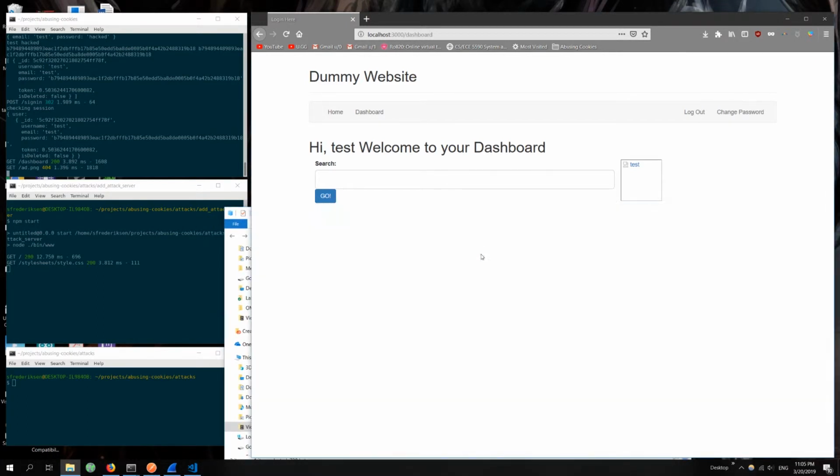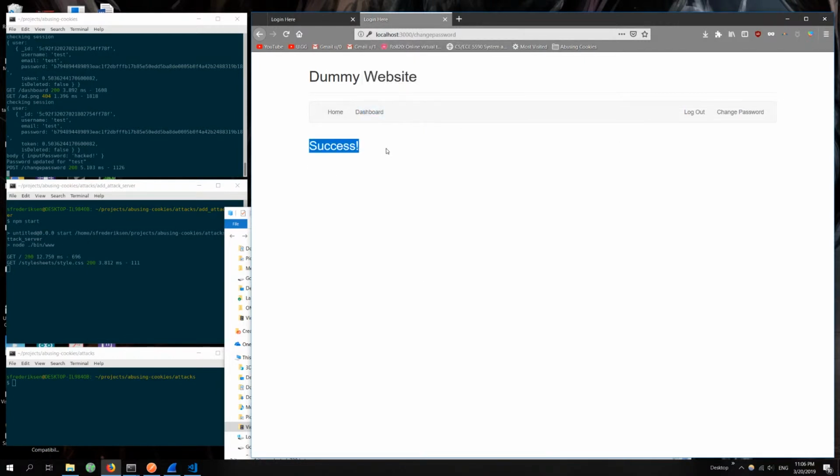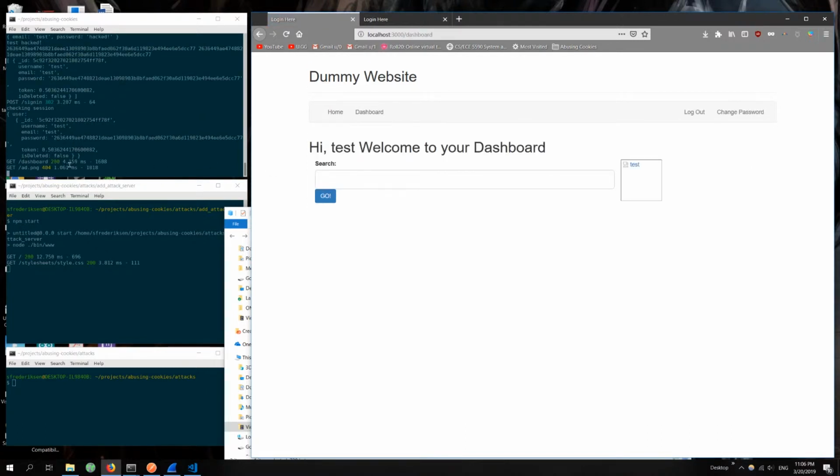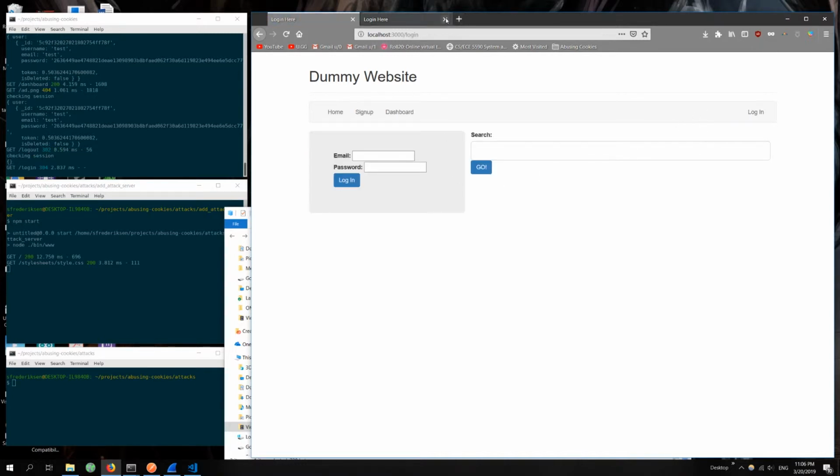If we open up the change password one, it shows success again, and over in the console, new password is hacked with an exclamation point at the end. So we can test that out. And we logged in.